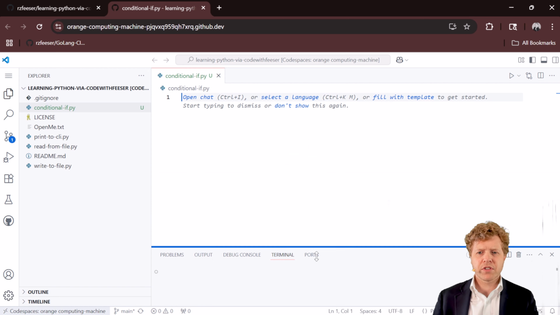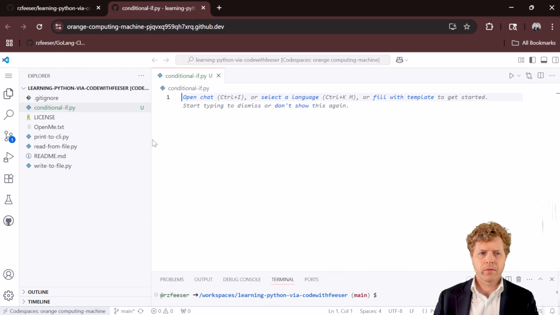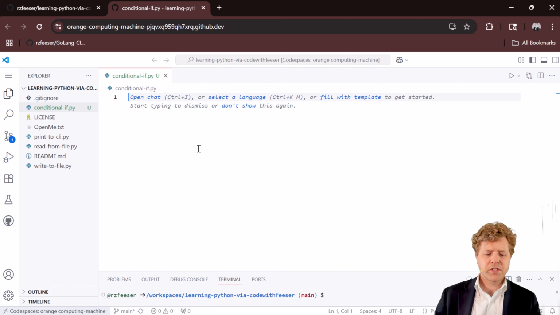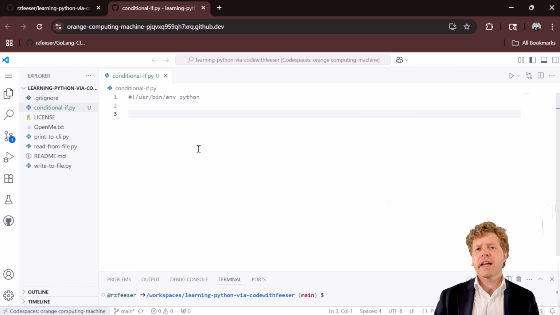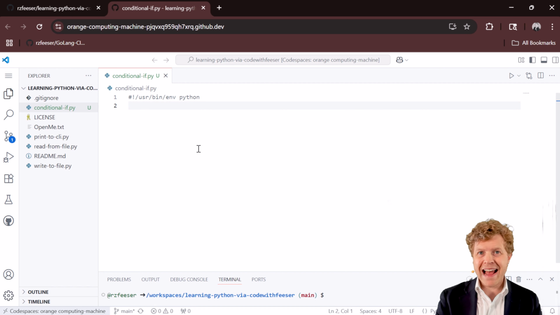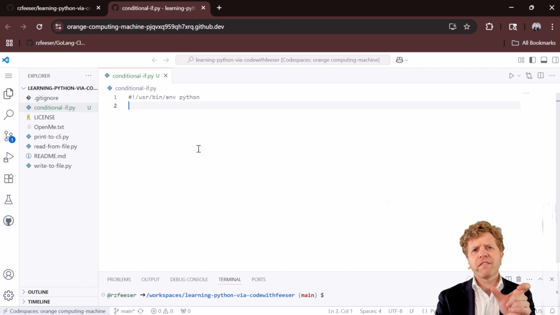Let's go ahead. We'll give ourselves some space to work. Let's start with the shebang. Remember, user bin env python. It's okay to do user bin env python. That's probably the best incantation, the best version of it. User bin python, that's fine as well. Remember, this is for ultimately a Linux interpreter, like a bash shell, is going to see that and go, oh, I'm going to find this tool, Python, and I'm going to throw this script to it to run.